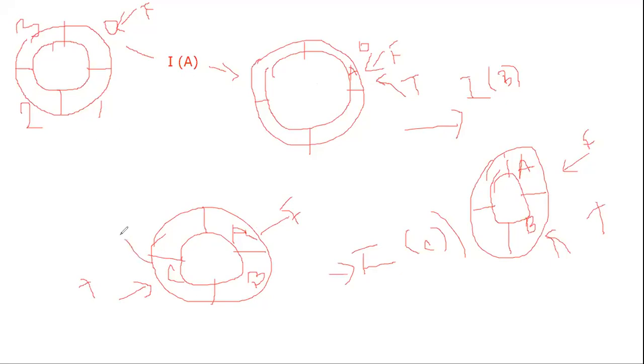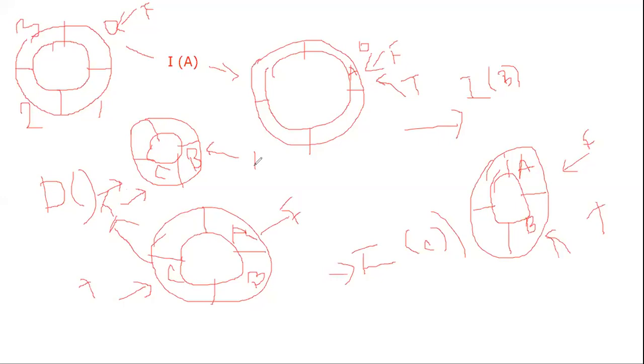So let's assume I am doing another operation. The operation is called delete, or pop. So what will happen if I perform this operation on this array? You see this array, what will happen? As I perform the delete, this A will be deleted. So it will remain B and C. The tail will point to C. But the front, previously it was pointing to A. Now the front will be pointing to B.